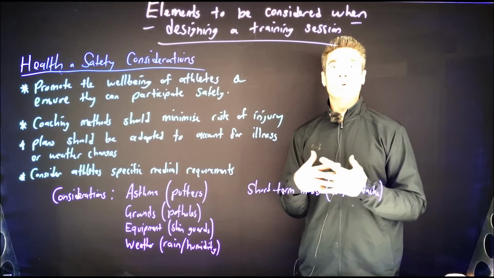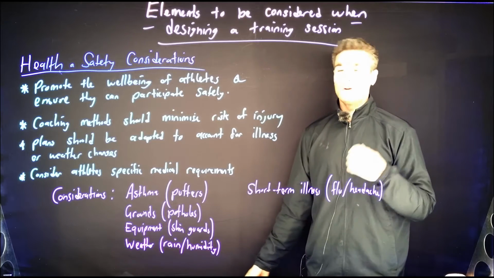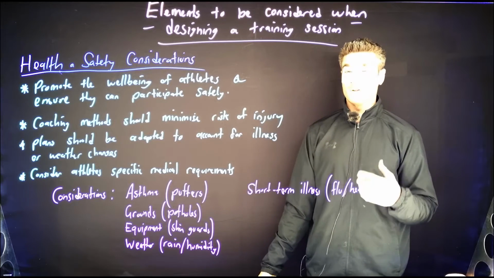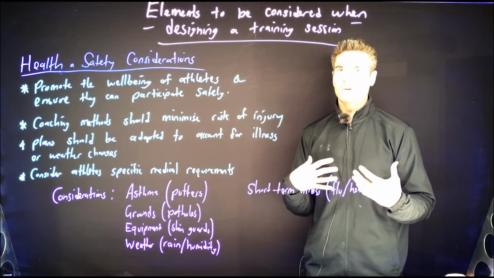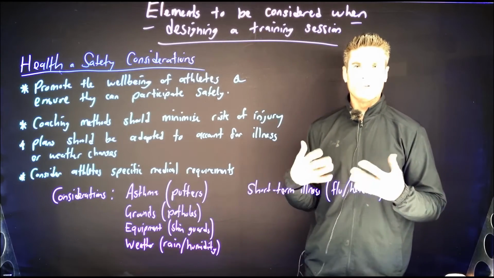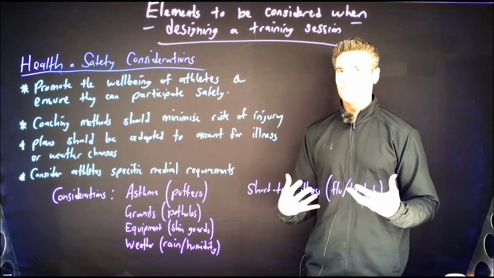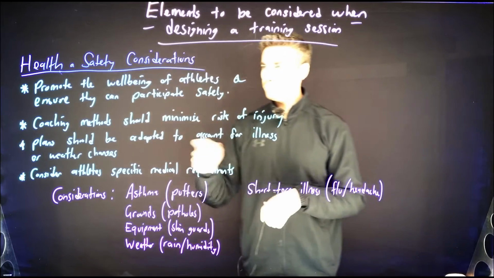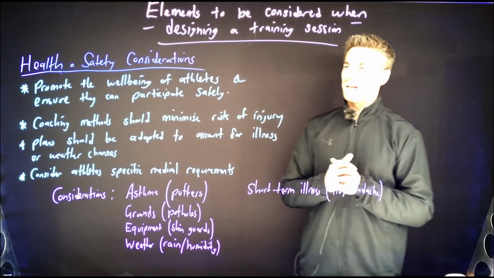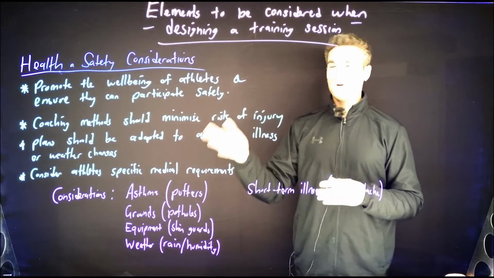In other words, you're not going to push the athletes harder than they can currently go because that may cause a risk of injury, or you're not going to force them to do something which is dangerous or force them to do something which can be modified to make it safer with the same outcomes. E.g., forcing them to run in the rain. That's silly. You just move them indoors. You can run them indoors. Same outcome, less injury. And plans should be adapted to account for short-term illnesses, headaches, flu, etc., or weather changes.